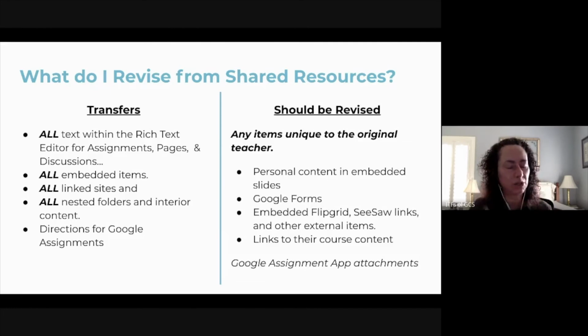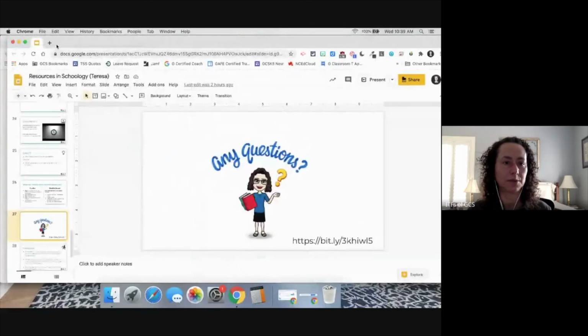And this is huge when you're doing an assignment, because you know we attach something from our Google Drive as a template for our students to edit. So if Christy makes this assignment and she puts this in as a template where they're going to drag and drop the label parts of a water cycle, when I bring that assignment in, that template's gone. So I need to go in there and pull the template in. So let me get this back out of the way and show you guys what I would do.